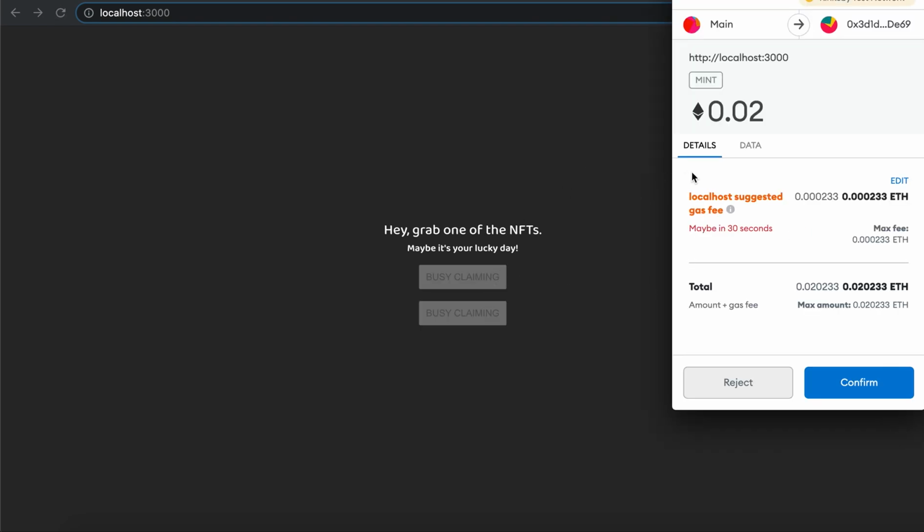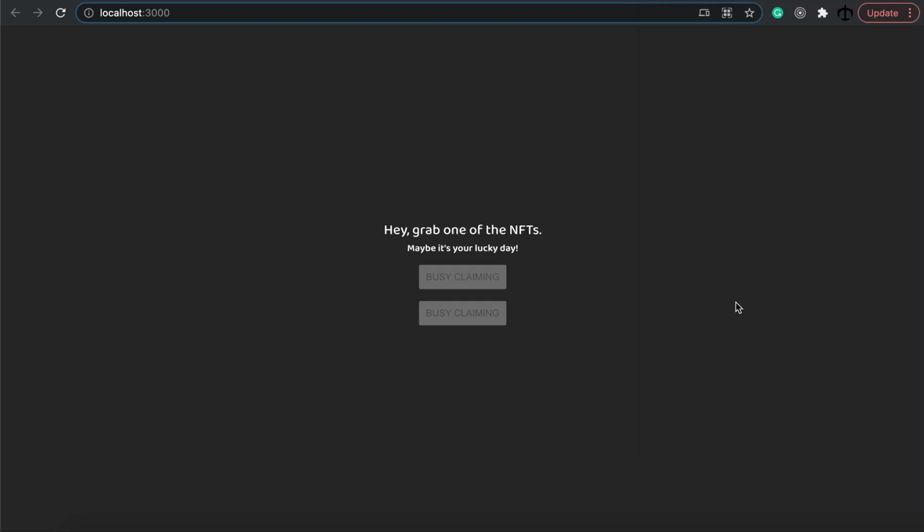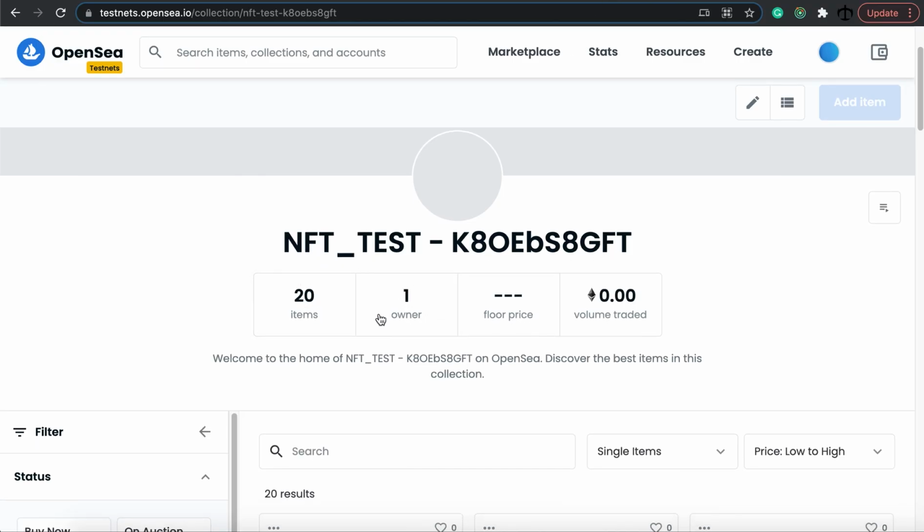So just remember, when you mint and you are the owner, which this is, you don't really have to pay, because remember, we're skipping that payment. But because I coded it in the smart contract or in this dApp that anyone is going to pay, the owner is also going to pay. So I just want to let you know. Anyway, check this out. Once you're on the live network, it takes about a few seconds before this is minted. So it will say, hey, grab one of your NFTs. Maybe it's your lucky day, success. And now you can pop up some messages to say, cool, go and check it out on Opensea. So now we can go onto Opensea. We can see we have one owner, right?